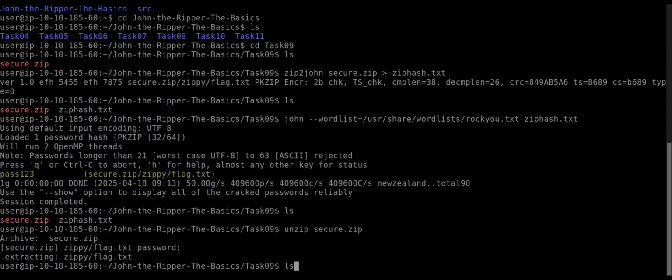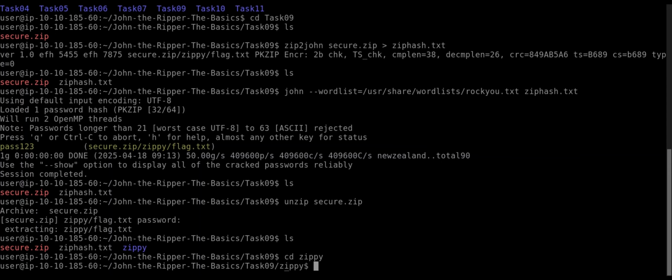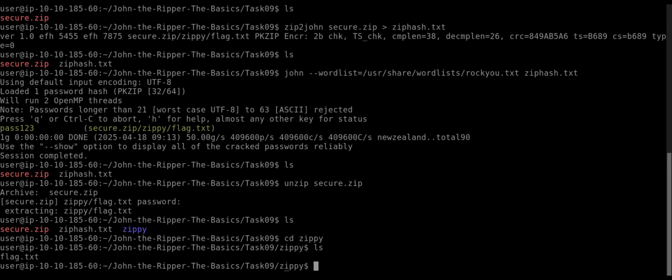So if we do ls, here is the file containing the cracked version of the secure.zip file, if that makes sense. And then we do cd to get into the folder, which is zippy, and then ls will show us flag.txt.